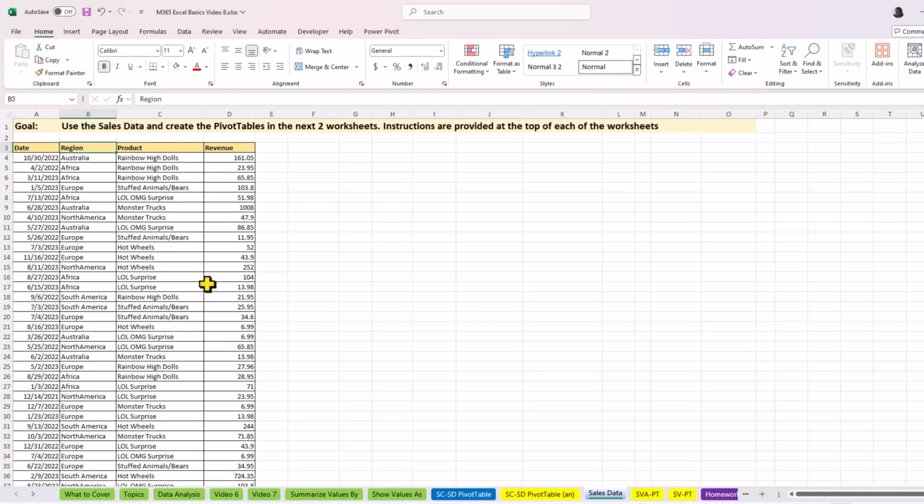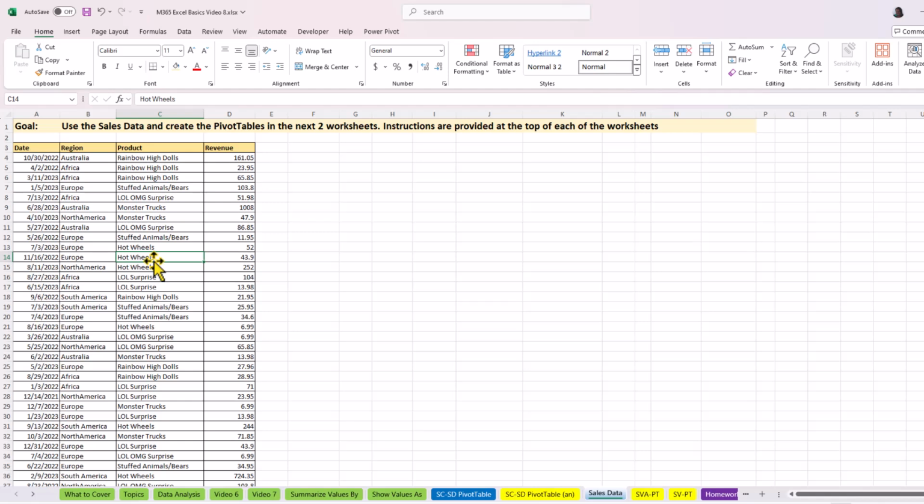The first pivot table that we will create using this data will use the calculation for Show Values As, and we will insert our standard pivot table in this worksheet here that says SVA, which is Show Values As pivot table. And our instruction says that we are inserting our pivot table in the new worksheets. So let's first create our pivot table, and we will insert it in our new worksheet where we will read the instructions as we continue to work on our pivot table.